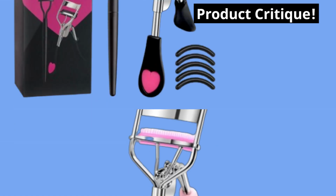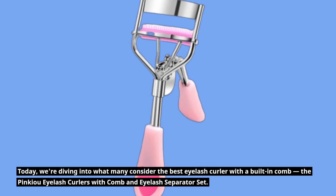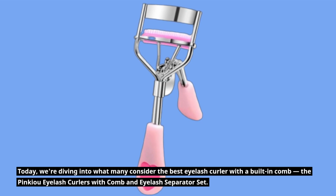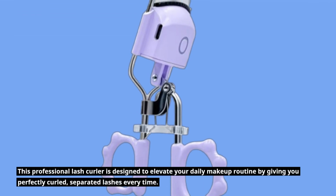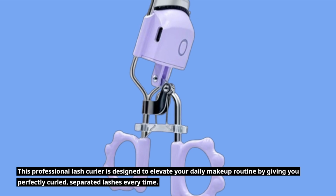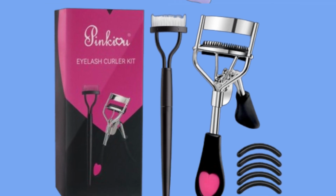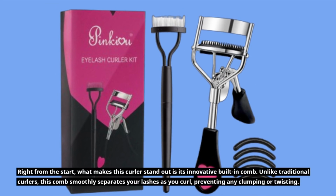Welcome to Product Critique. Today, we're diving into what many consider the best eyelash curler with a built-in comb, the Pinkiou Eyelash Curlers with Comb and Eyelash Separator Set. This professional lash curler is designed to elevate your daily makeup routine by giving you perfectly curled, separated lashes every time. Right from the start, what makes this curler stand out is its innovative built-in comb.